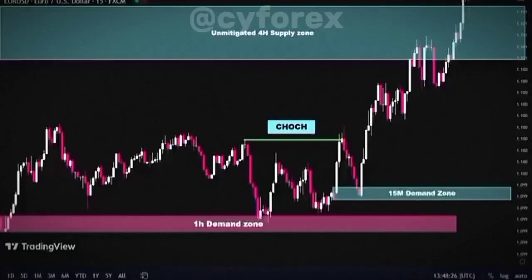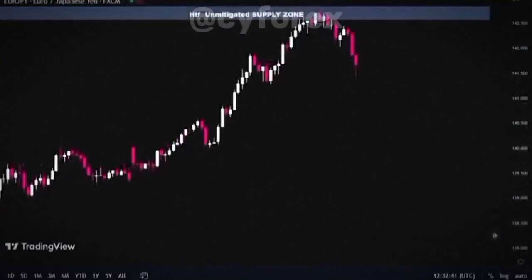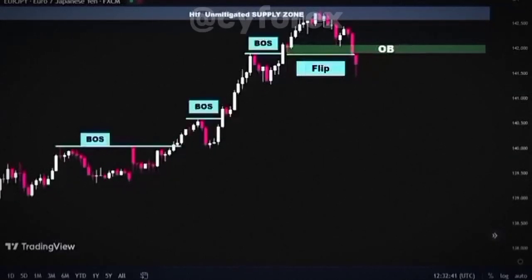Now let's move on to the next real chart example. Let's take a closer look at the Euro-Yen chart on the 15-minute time frame. After hitting a higher time frame supply zone, the price reversed and reached a recent demand zone. You can see that the price had a small pullback to the upside, with 2 white candles before plunging to the downside and breaking out of the demand zone, leaving behind inefficiency.